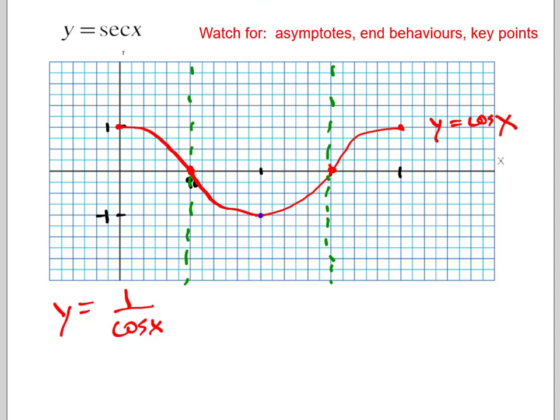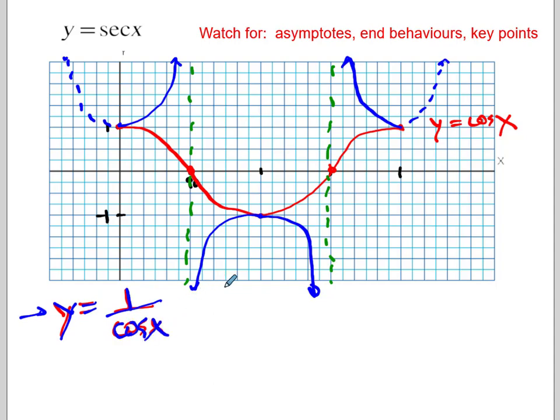This value has a y value of negative 1. So if you take 1 over negative 1, you get the exact same thing. Just like with sine, these guys are going to go down like this. Over here, this one would be shared as well because it's a value of 1, and 1 over 1 is just 1. And same here. Now that's just one cycle. Obviously there would be another portion on here, but that's just outside of the cycle. So the solid blue line is this guy right here, y equals 1 over cos x.